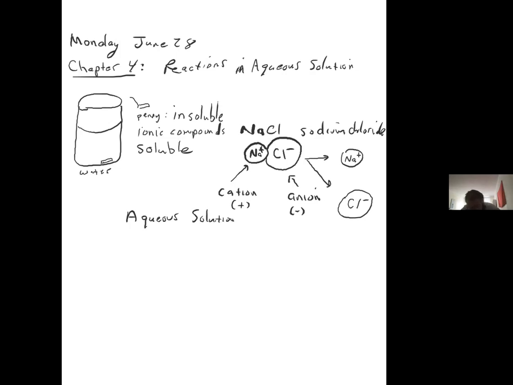In that aqueous solution, we would have water, sodium ions, and chloride ions. Those would be the three species in that particular solution. A solution is a special type of mixture. It's a mixture where everything is so well dissolved, you cannot see any particles in it. So generally, elements don't dissolve in water. Ionic compounds generally do, and they break up into ions.